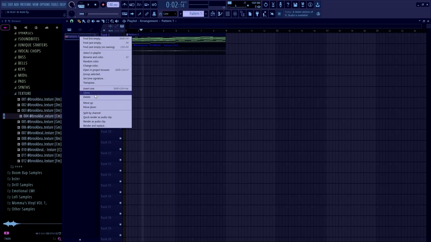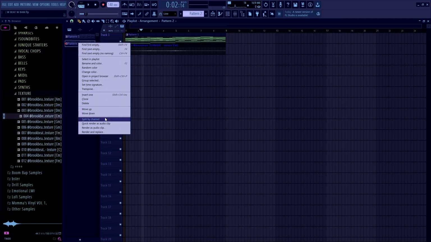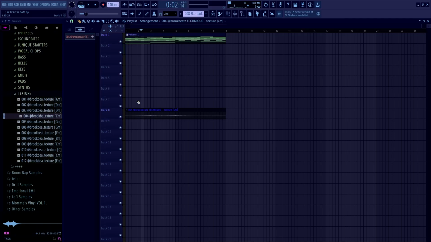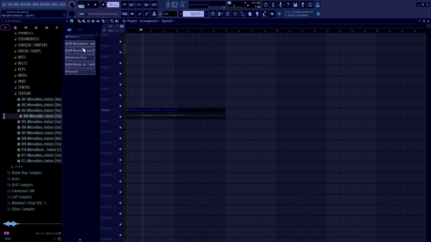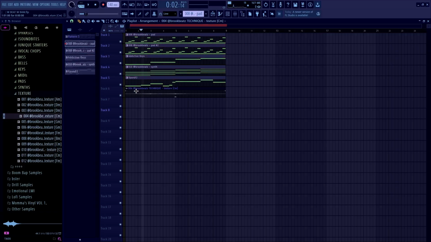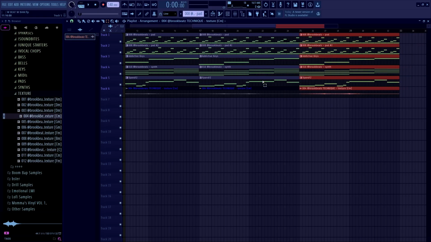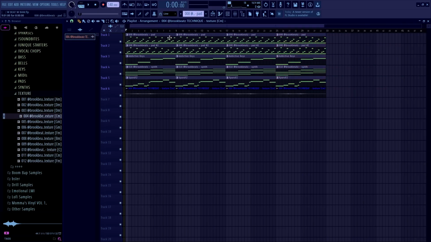Alright, next I'm gonna clone this and I'm gonna split it by channel. I'm gonna bring this down. And then boom. And then we're just going to arrange the melody. So we're gonna have these 4 different sections. So we can have the intro, then this will be the verse, these 2, and then this last one could be like the chorus, and then we'll have a bridge, and then we could just go back. So let's start with this. So let's start with the piano.